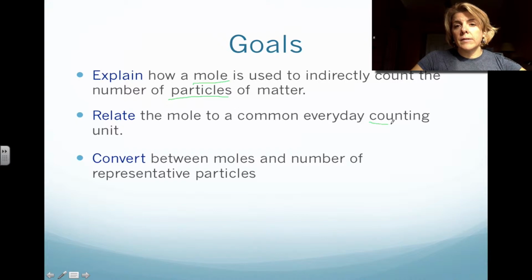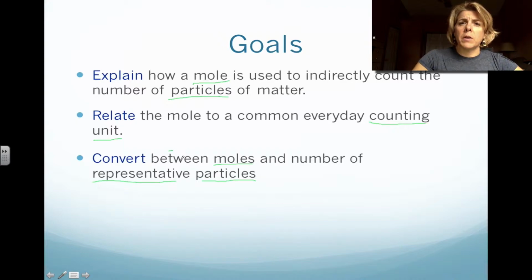Now, like I said, it's a counting unit, and I'll just show you some examples of that in a little bit here. It's sort of like a baker's dozen. So you know when you buy donuts or muffins or bagels, you typically buy them in a unit of a dozen. And chemists do something similar to that, but they have very large numbers. So the mole is actually a very large number. Now, in the early part of this chapter, we're essentially going to take moles and we're going to convert it to representative particles. So like I said, it's a very basic counting number.